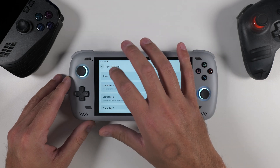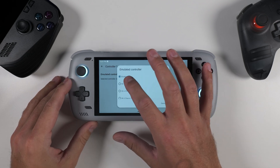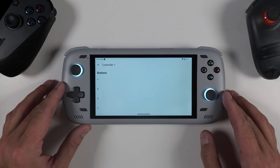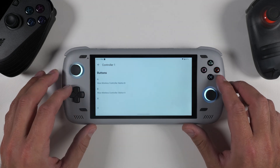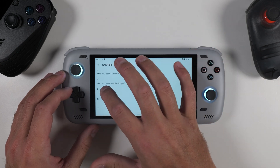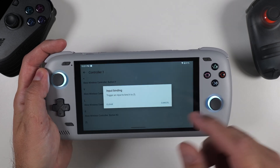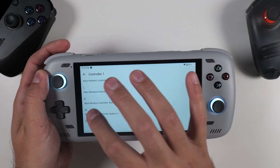However, if you're on a smartphone without physical controls, make sure to leave it ticked. Now go back one step and tap on controller one, then select emulated controller and choose Wii U Gamepad from the list of options. Go through each button and map them to the controls on your device — I like to keep the layout as close to the original as possible. For the last few buttons — below mic, show screen, and home — the only one that's really important is show screen. I recommend mapping it to one of your back buttons so you can easily switch between the TV screen and the Wii U gamepad screen.